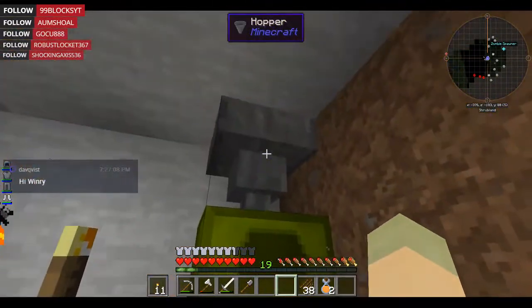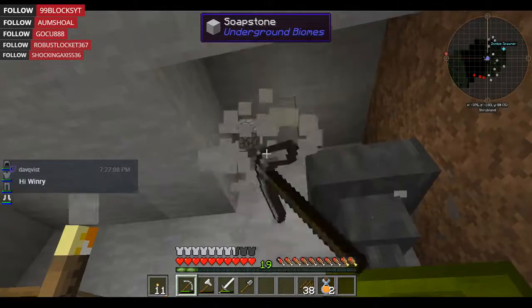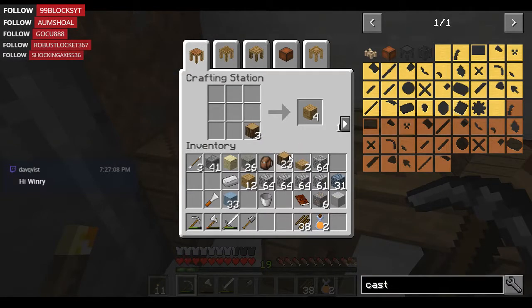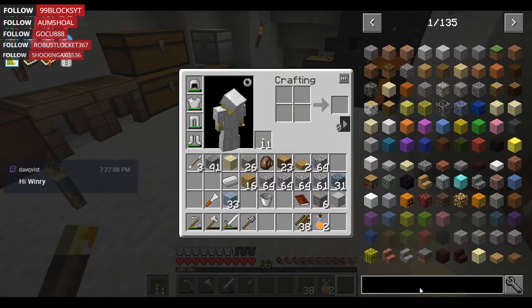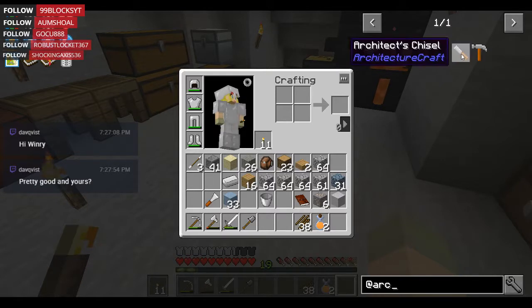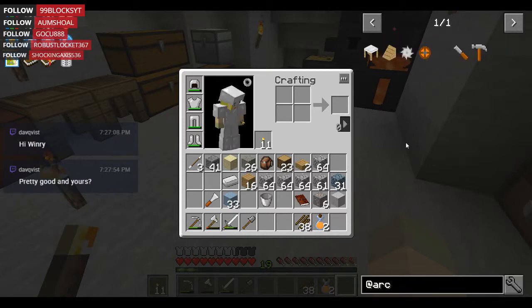Alright, so then we got that going. So much soapstone, so much. You know, BreakfastCraft has, I've not looked into it, but it has pillars and stuff. Or how you use it. Well, mine is just getting started, but I'm hoping it'll be alright.